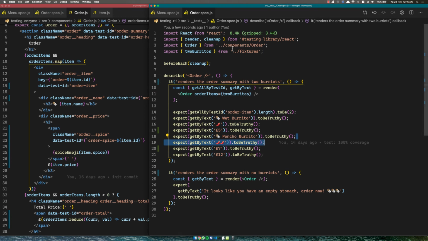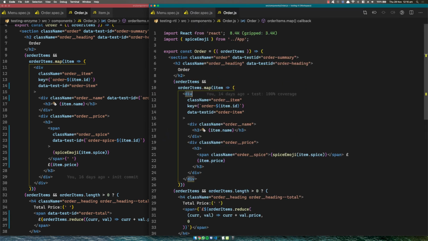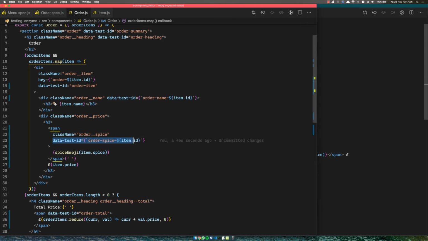In RTL, you can see it's much easier to do this. You don't have to actually do anything but just expect the price to be there. So one thing you could do here is we obviously need to check for a test ID of some sort, and we have one here. So what we could do, it's already in a span, and we're just going to do an adjacent span, which gives us a test ID of order price. That seems to make logical sense. And then what we will do here, we'll just put the price in there.